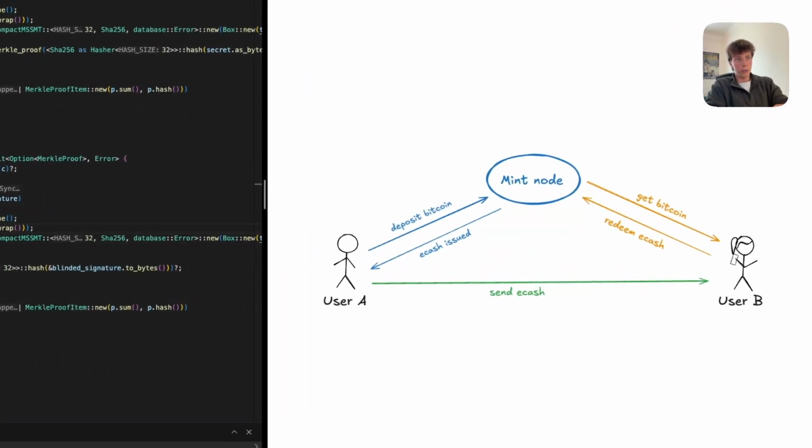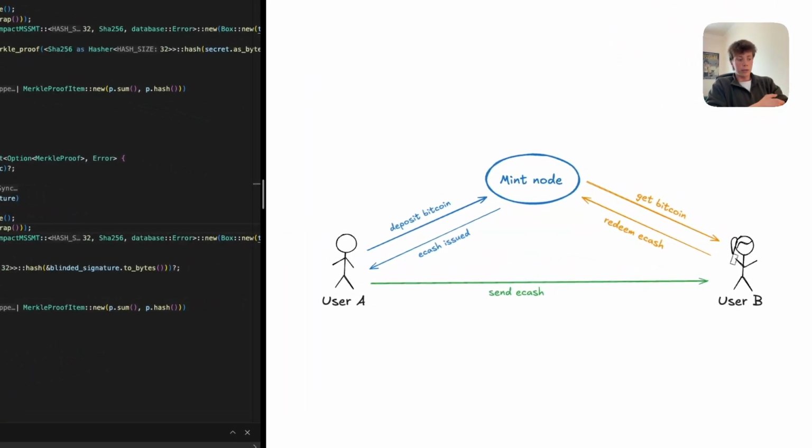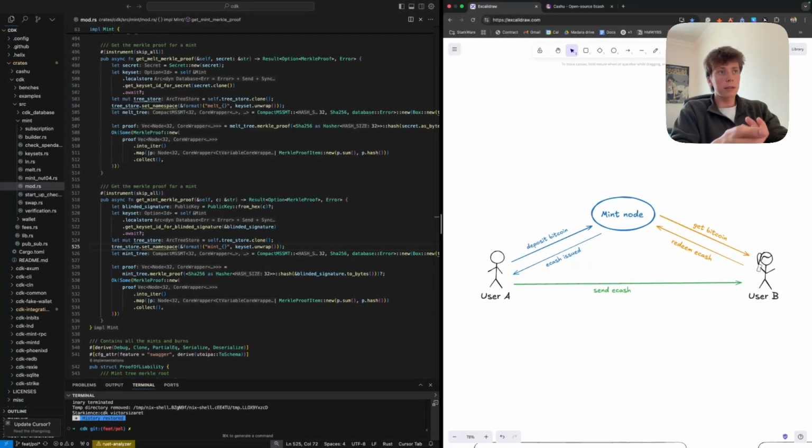To solve this slow rug, we need to implement proof of liability. So we need to find a way to prove that the mint node has not been secretly issuing any additional unbacked Ecash. And next to already proving the reserve, so that's something that you see in centralized exchanges, they prove that they have a certain amount. So that's the POR. Next to the mint node submitting a POR, it should also issue a proof of liability. So next to claiming that, hey, I have this amount of Bitcoin, it must also claim, hey, I don't have any outstanding liabilities, or I don't have issued Ecash that is not backed by Bitcoin.